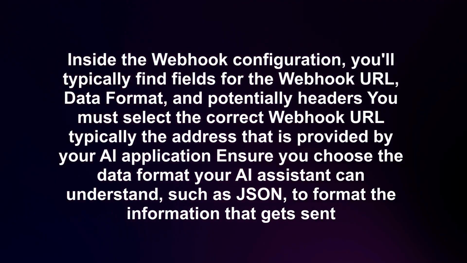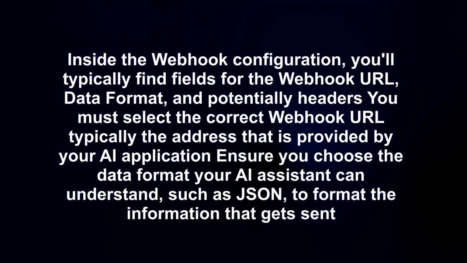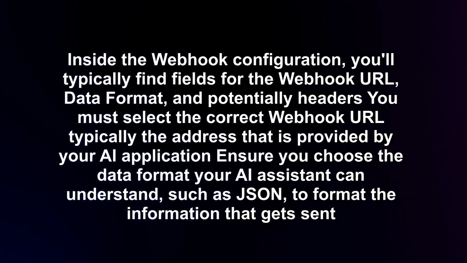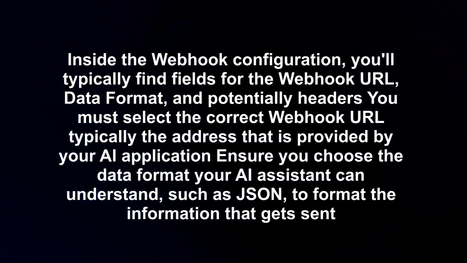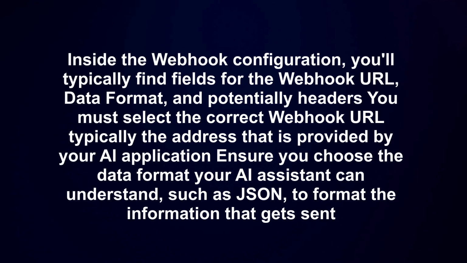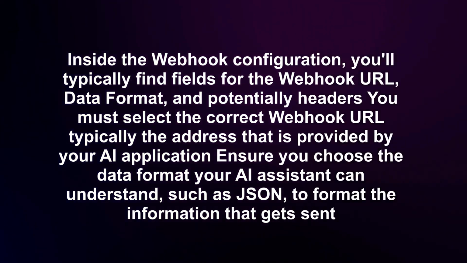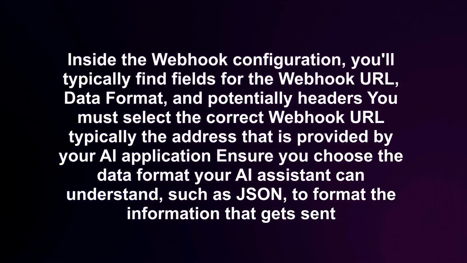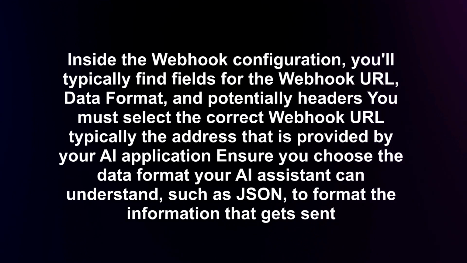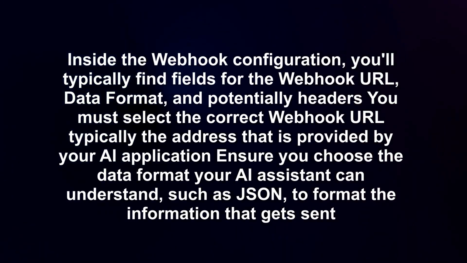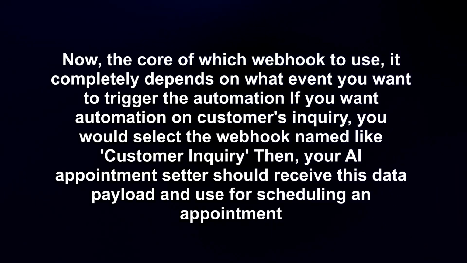Inside the Webhook configuration, you'll typically find fields for the webhook URL, data format, and potentially headers. You must select the correct webhook URL, typically the address that is provided by your AI application. Ensure you choose the data format your AI assistant can understand, such as JSON, to format the information that gets sent.